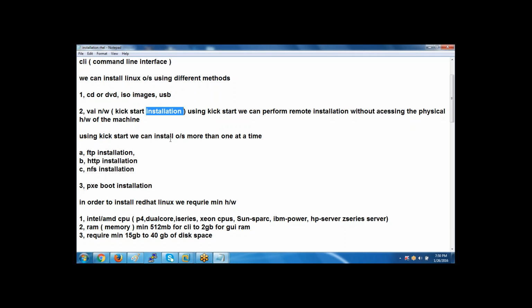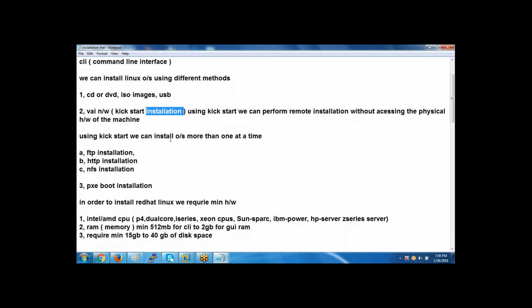But if you configure only on the server, how is my client going to identify that? So on the client machines, on the target machines, we have a network interface card. On the network interface card, the PXE boot feature will be enabled. This PXE boot has a feature to contact the Kickstart server and it will try to install the operating system.